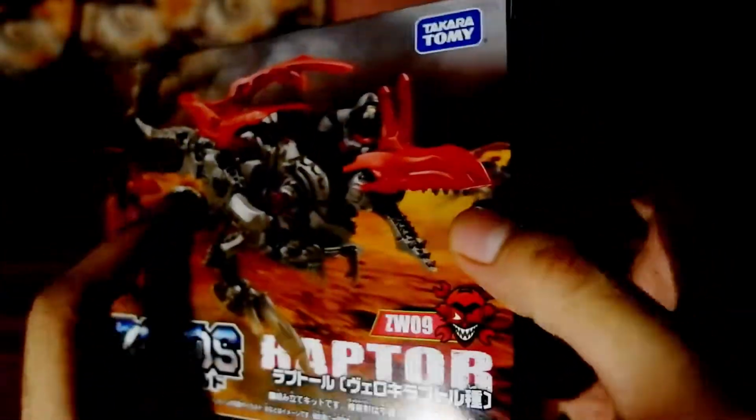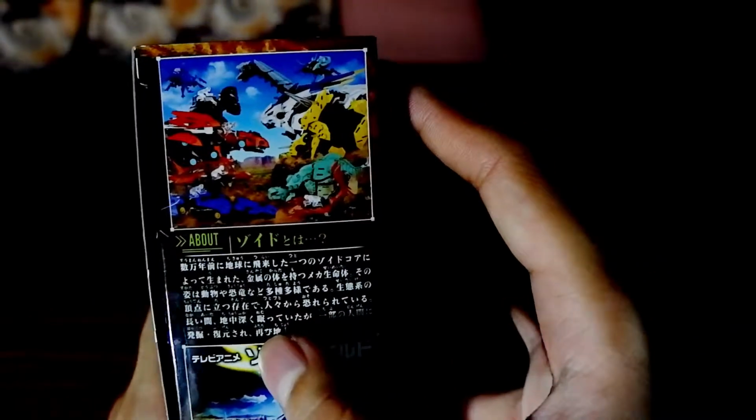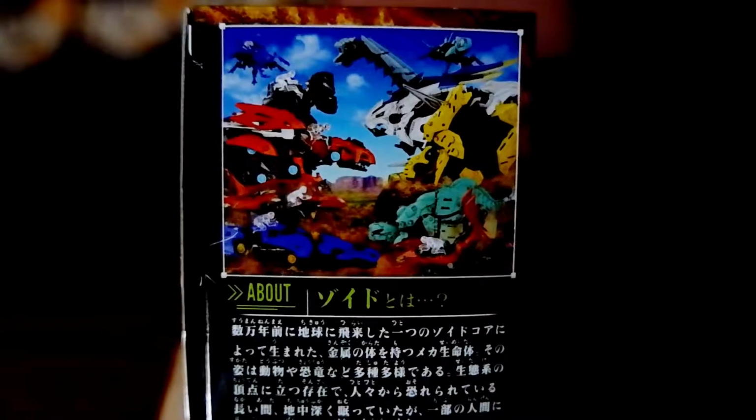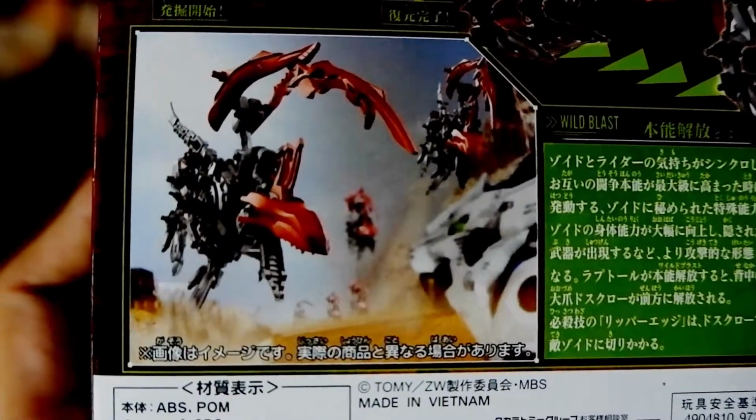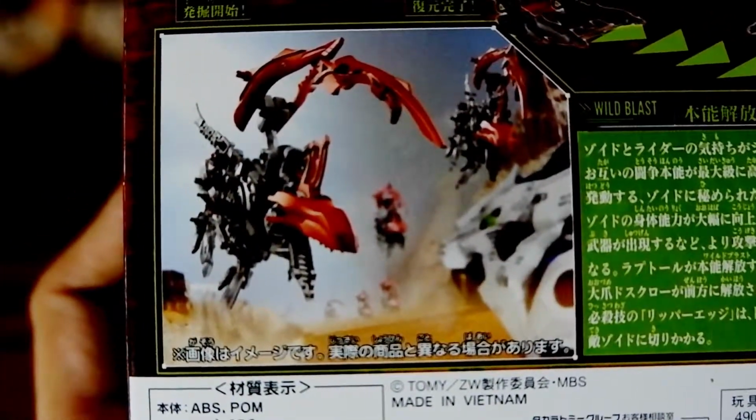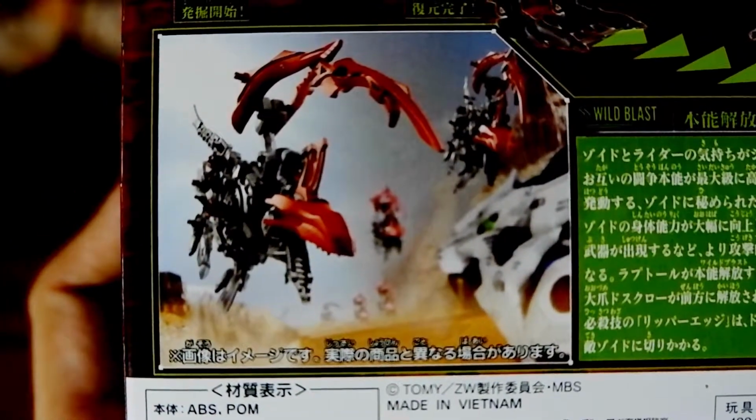And let's first look at the outside of the box. And there is the previous art that we've seen in the Zoids World Guide. And this is the enhanced photo of the ZW09 Raptor.